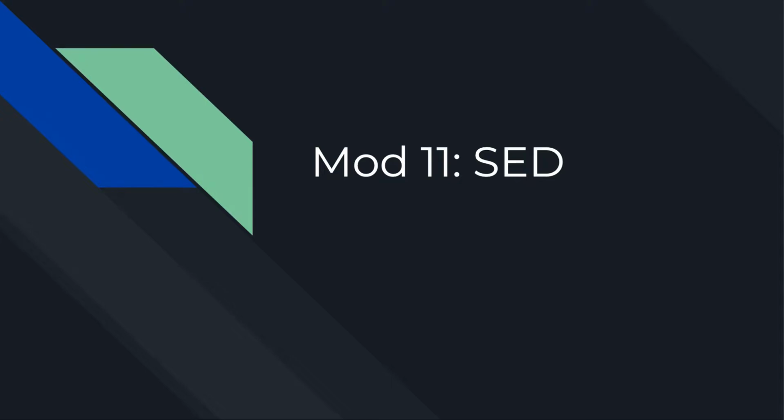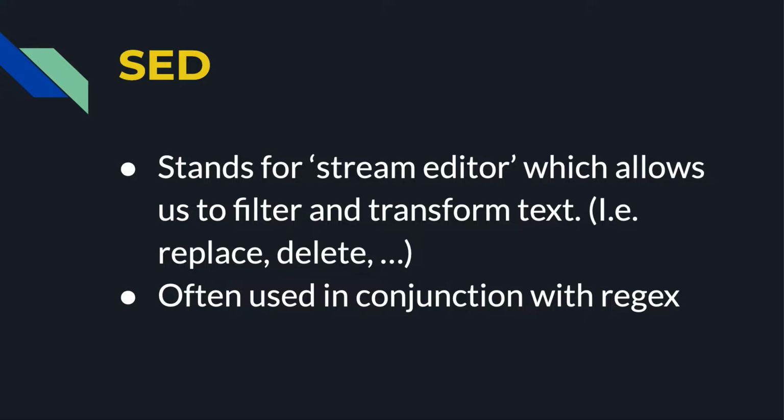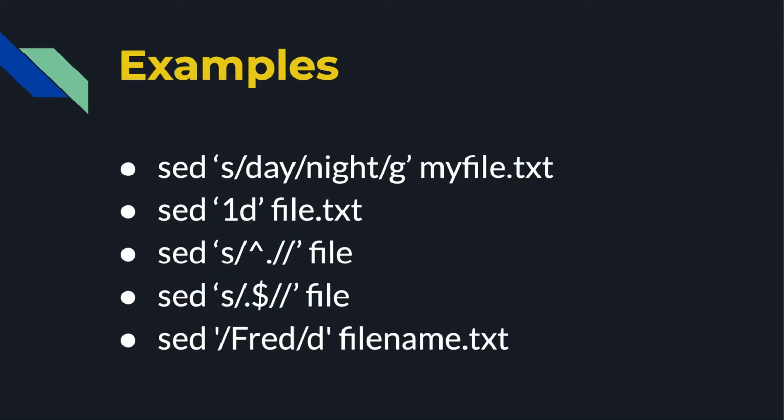Let's look at sed. Sed is an advanced stream editor which allows us to filter and transform text. For example, it allows us to replace text in a file, delete text, delete lines, print out every other line, for example, print out lines 1 through 10 of a file, that sort of thing. And it's also often used in conjunction with regular expressions. We'll look at some examples here.